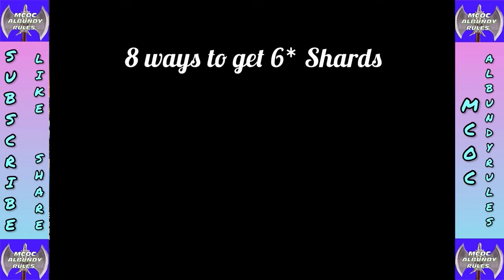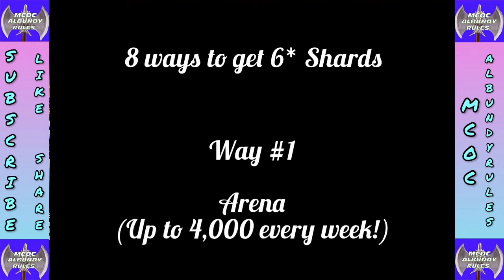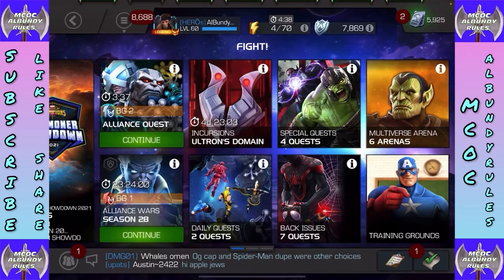So I am going to go over 8. Yes, you heard that correctly. 8 different parts of the game. 8 different ways, 8 completely separate areas you can go and get 6-star shards or 6-star champs. I'm going to give you a breakdown of where to get them, how many you can get. I'm going to tell you if it's a one-time thing, if it's a recurring thing, a weekly thing, a monthly thing, etc.